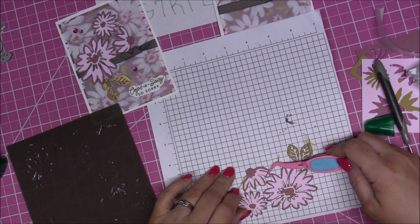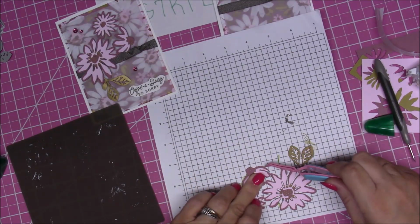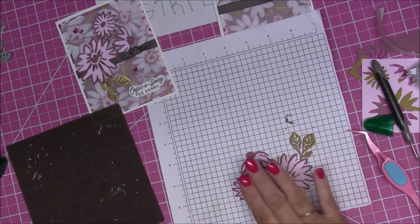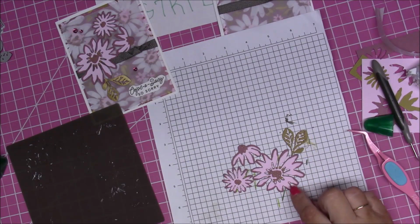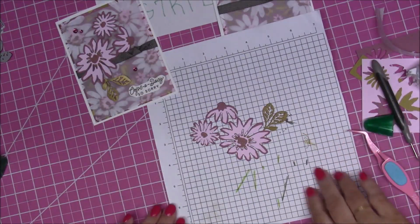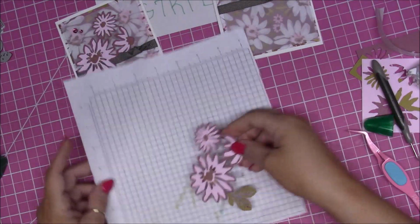Put it right underneath those three little dots, and then I guide that little pink one where I want it to go. There we go. I just love this mauve. This is mauve in Bubble Bath. And if I ever call it bubble gum, it's because it's stuck in my head, but it's Bubble Bath. And I love, love, love, love these colors together.